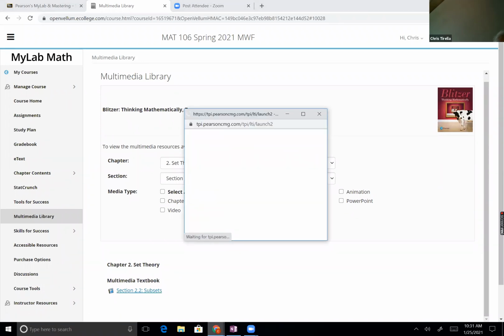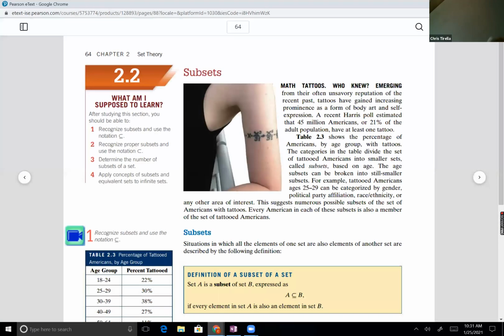When I click on that link, it will take me to the page in the virtual textbook, and then you can hit an arrow to turn pages as you read through the section. Sometimes it doesn't pop up the first time and I just have to repeat those steps. Sometimes Pearson My Labs does that to me.